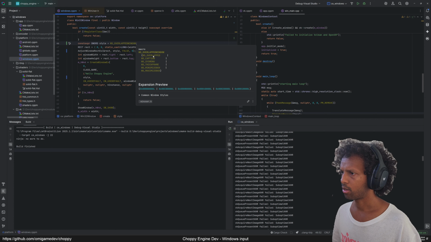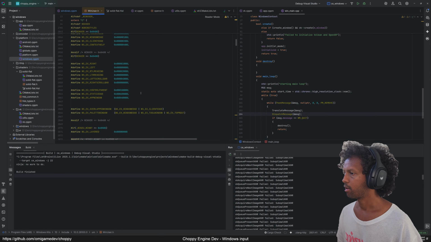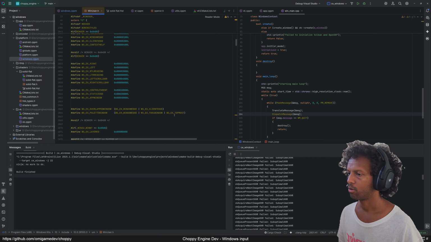System menu, but it shouldn't have those buttons. Palette, Windows Edge, tool. I might just use pop-up window. That could be good enough.